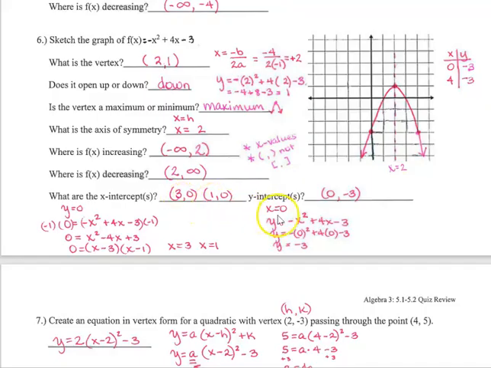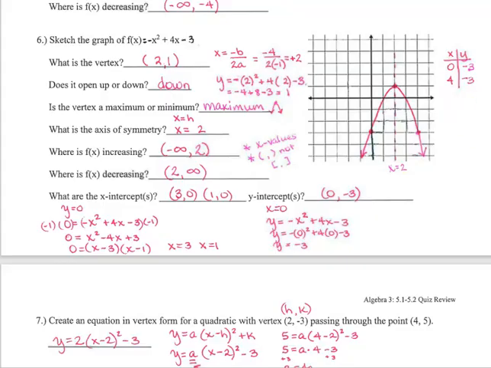And then my y-intercept is just where x is equal to 0. So again, here's our equation. Let's put 0 in for this x, 0 in for this x, and that would give me negative 3. So my y-intercept would be (0, -3). So if we plot those things, here's my y-intercept, and then here's my x-intercept at 1 and my x-intercept at 3. Also, this y-intercept right here, I could reflect across the axis of symmetry. And so that gives me all of my points there. Like we said, if you had that point (0, -3), then that just reflects across the axis of symmetry to be (4, -3).